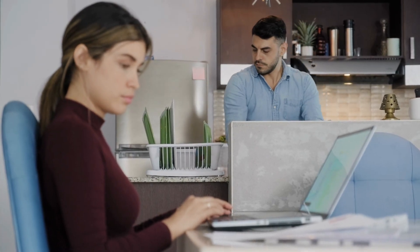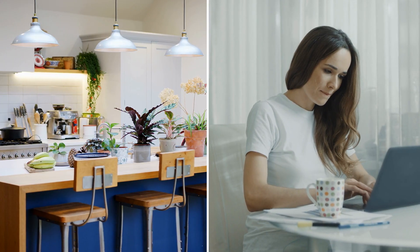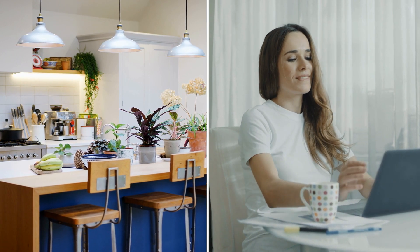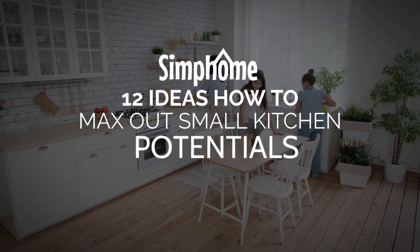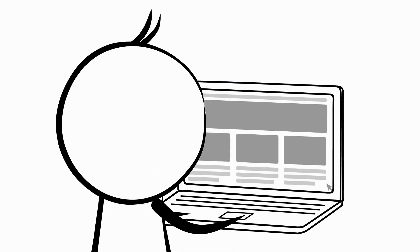One of the busiest rooms around the house is the kitchen. That's why it's crucial to maximize every inch to ensure there's little to obstruct traffic flow. You'll also need more countertop space to work with and storage to organize your items. Often an excellent solution isn't forthcoming, and so you begin to feel helpless. To help you maximize your kitchen's potential, Simphome.com gathered 12 nifty ideas to help overcome several issues typically found in small kitchens. One or a few of them could be the answer you're looking for.